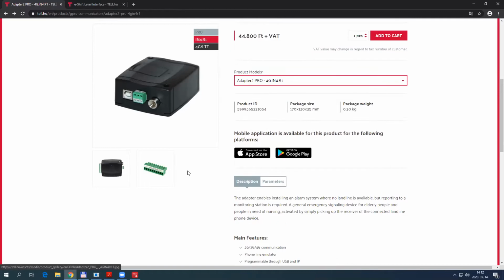So let's see the key functions of the device. As I have mentioned, this is a communicator with emulated phone line output and contact inputs. It sends reports to the central monitoring station over the internet to up to 4 IP addresses and supports the CADC09, the Telmon, and the text protocol.